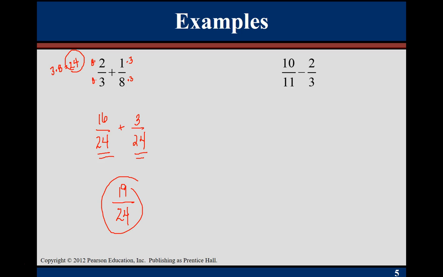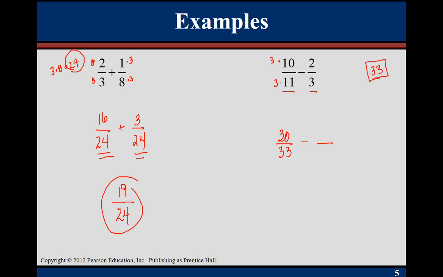It's the same thing for subtraction. I need a least common multiple for 11 and 3. You can multiply the two together to use a 33, which actually happens to be the least common multiple, or you can look at your multiplication list and see which number repeats in both columns. If I want the 11 to be a 33, I would need to multiply by a 3. Whatever I do to the bottom, I have to do to the top. So now I have 30/33.